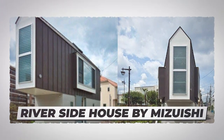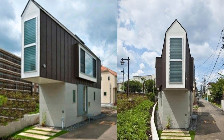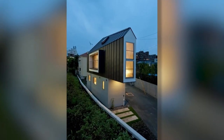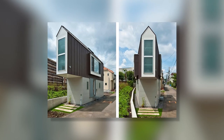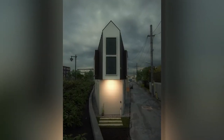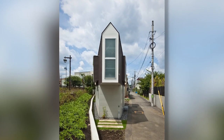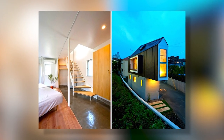Number 2. Riverside House by Mizuishi. Located in Tokyo, Japan, this small home was built along a river. Situated on a triangular site between a river and a road, the design is a direct response to the characters and qualities offered by the plot while remaining within the local permits and regulations of the area. With its small footprint of just 29 square meters, the home makes good use of space for its inhabitants, a couple and their daughter. The house is a work of art.